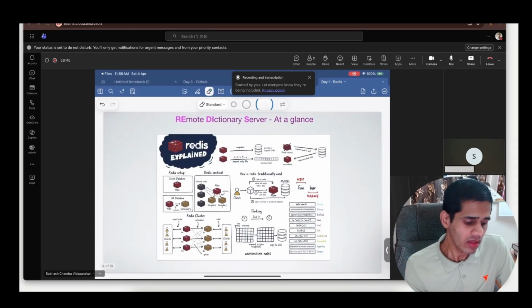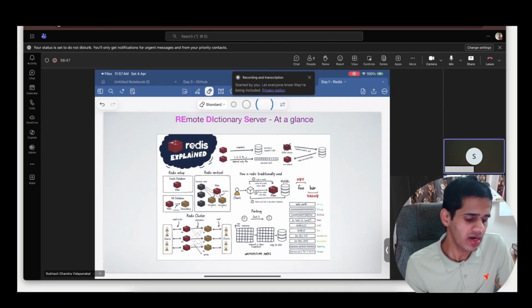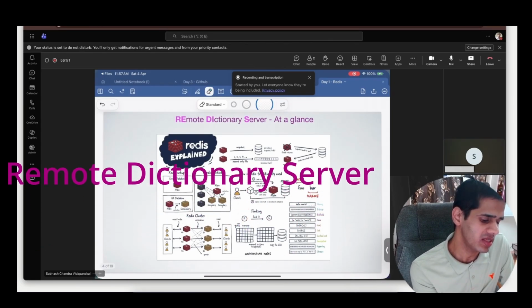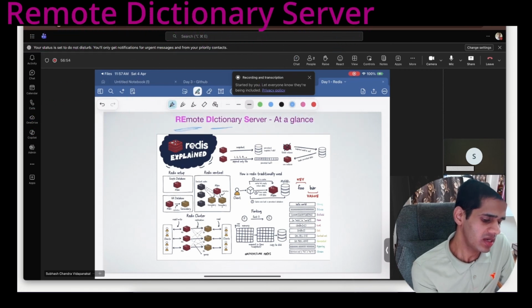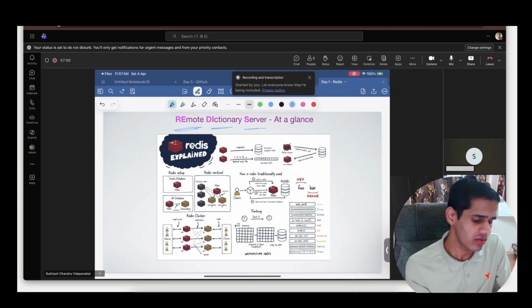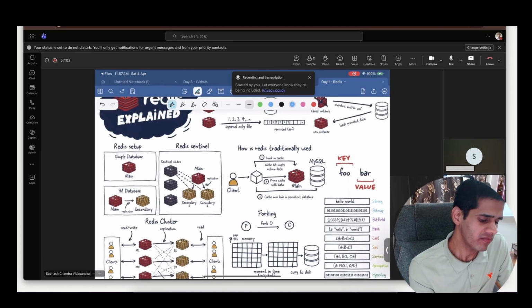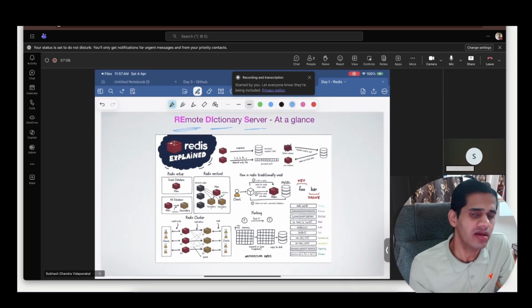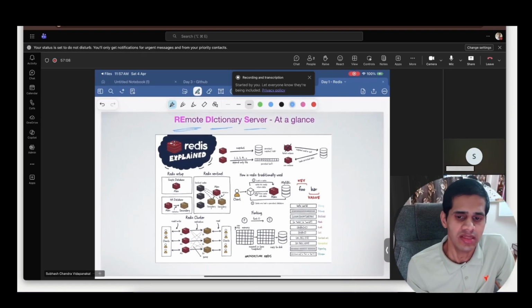Okay. Redis is actually a short form for Remote Dictionary Server. I mention this because I wanted to present this slide, as it has everything captured in a single slide.